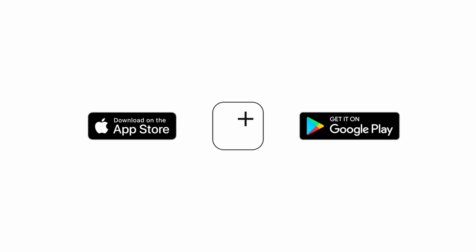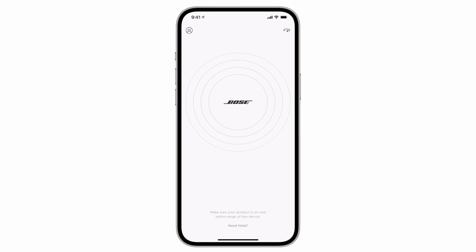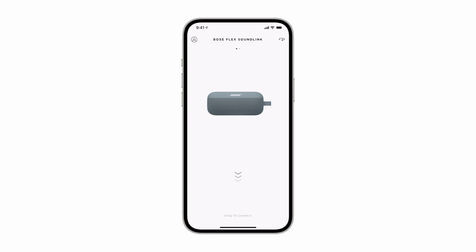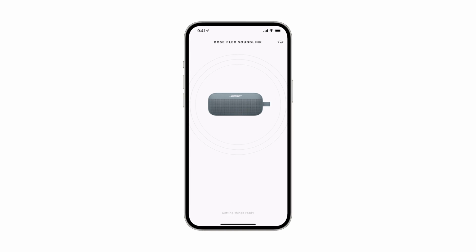To manage speaker settings and receive future software updates, we recommend downloading the Bose Connect App from the Apple App Store or the Google Play Store. When you open the app, a scan will begin searching for any nearby products. Find your speaker and then drag it down to connect.